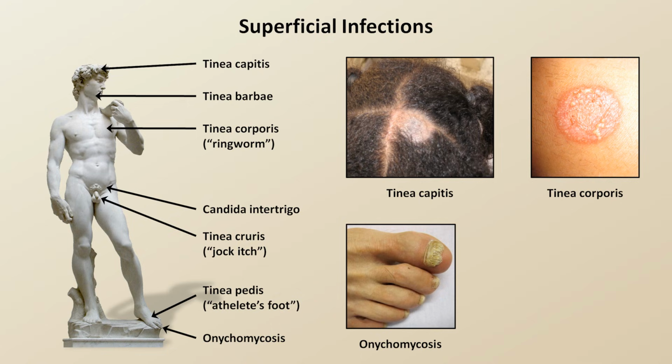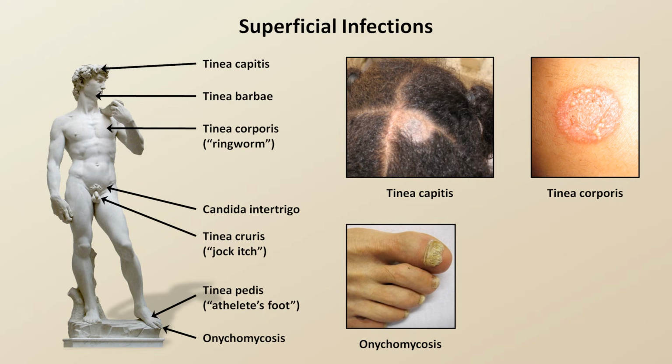Onychomycosis refers to a fungal infection of a nail, which is an extremely common problem, with overall prevalence in the adult population measured anywhere between 4 and 18% of all people. That's huge. Onychomycosis almost always involves a toenail, but it can be a fingernail as well. The infection is usually due to dermatophytes, but can also be from Candida, and even rarely a mold.